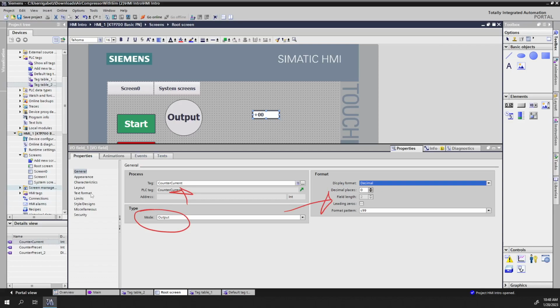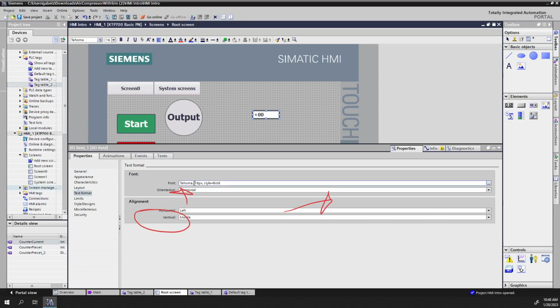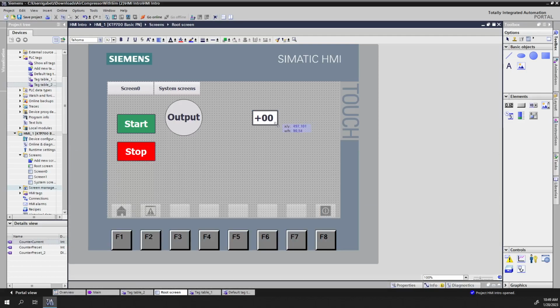Same thing goes with the buttons and whatnot. We can come in here and affect text. All right, so I could make this 32 just to kind of keep it consistent with everything. Now that does mean I need to resize this slightly, so let me go ahead and do that. And now I'm just going to go ahead and download this so you guys can see how it will act. I will be back in a minute.